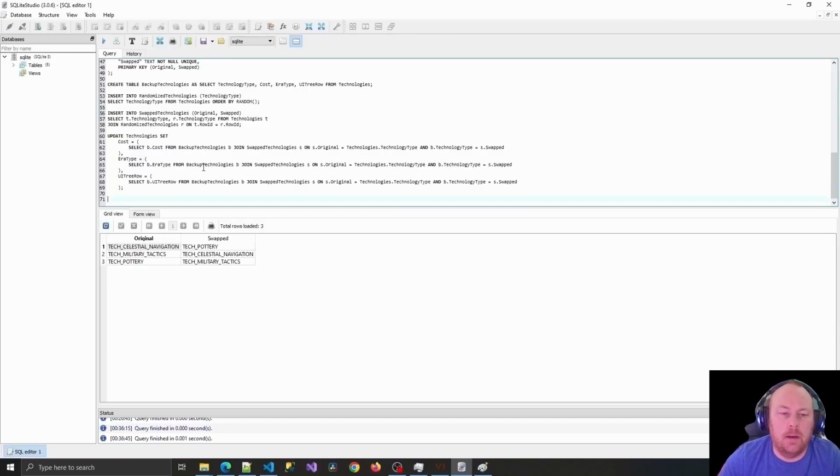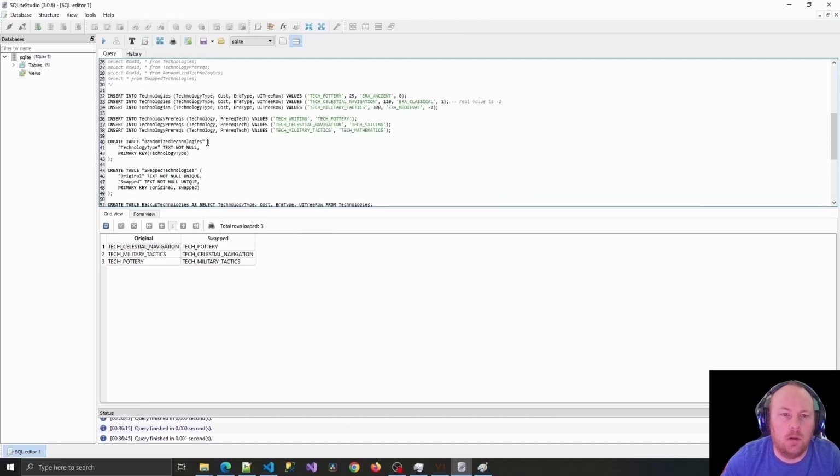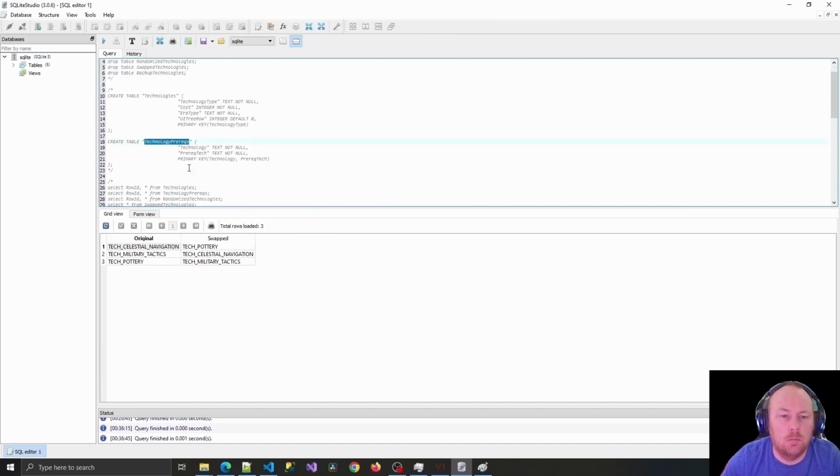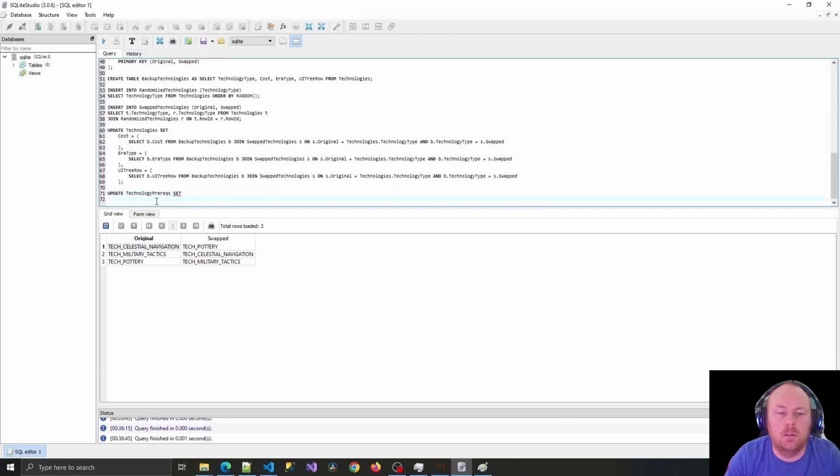Okay, let me think of how I want to code this prerequisite randomization or swapping. So first, I want to update the prerequisite table. So update that table with a set. I'm not going to have a where clause because just like before, I'm going to loop over every single row and update all of them.